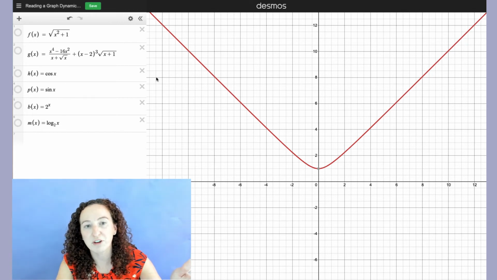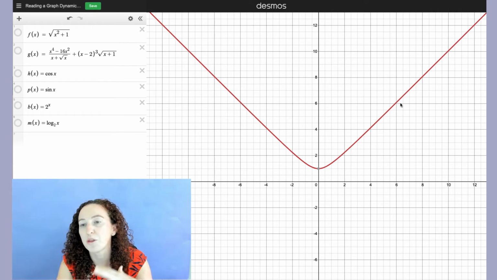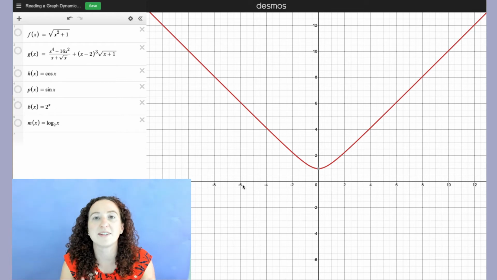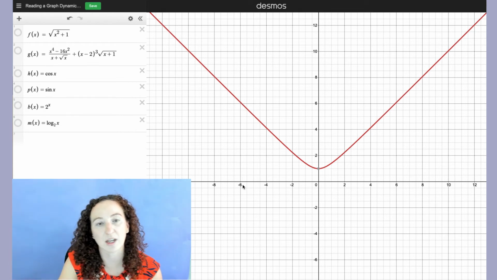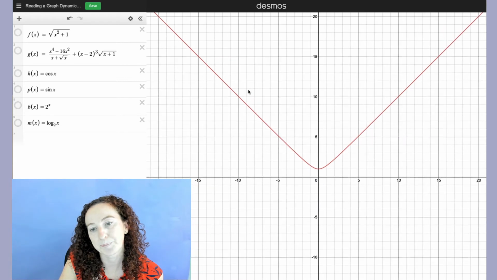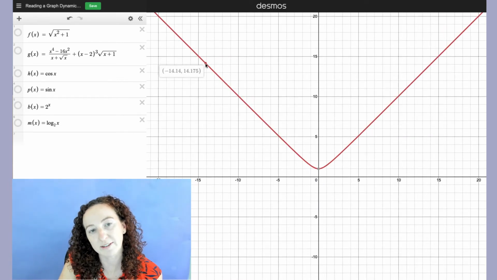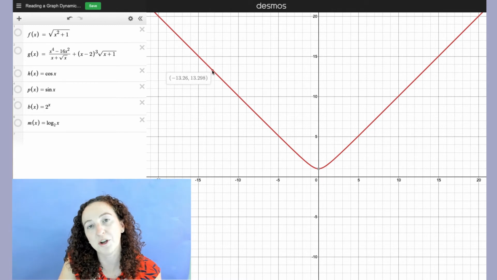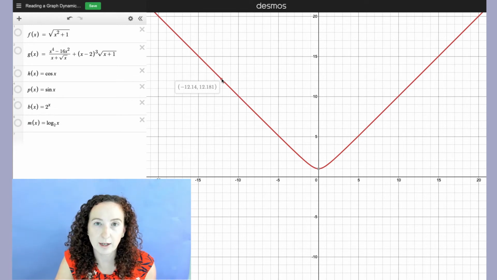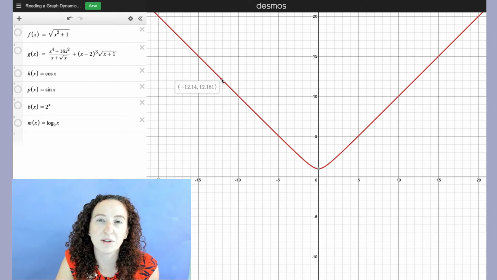Notice that I'm reading this graph from left to right. It doesn't matter if I'm in the negative x or the positive x. I read it from left to right because I'm talking about what happens as my x is increasing. As we move along, our x is getting bigger, and we're interested in what our y does as our x is getting bigger. We might ask, what is our y as x is getting bigger? But we also might ask, how is y changing?